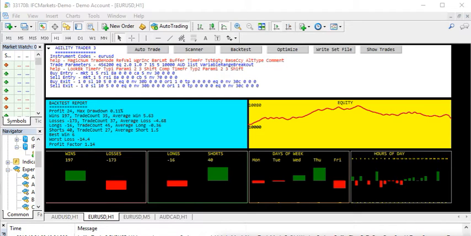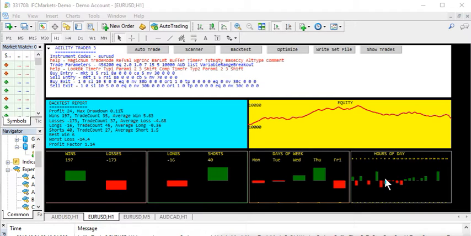So I have Agility Trader 3 open at the moment. As you can see here, we have the parameters associated with the expert advisor. We have a back test that's already been run, and you'll note that the back test itself is actually contained within the expert advisor. There is no need to go to strategy tester within the MetaTrader 4 program. So here's the back test report here, an equity curve on this particular scenario. And some graphs down the bottom, 4 different graphs. There's wins, losses, long, shorts, days of the week and hours of the day.